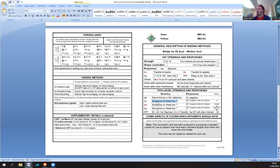Either you just want to play weak 2s, or you want to play strong 2s. So it's entirely up to you. 2 no trump negative, ask for a feature. Again, it's either or depending. If you're playing a strong 2, the 2 no trumps would then be a negative. It's again a case of what your responses mean. You could decide to play whatever you want, as long as it's on the convention card and you've agreed that with your partner. That is the important thing: whatever it is you're playing, you must agree to with your partner.